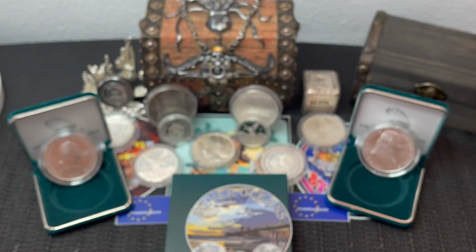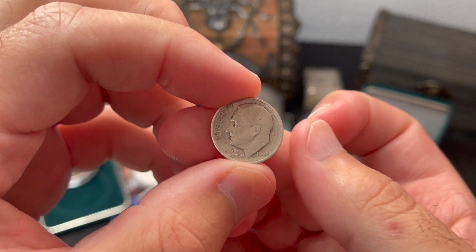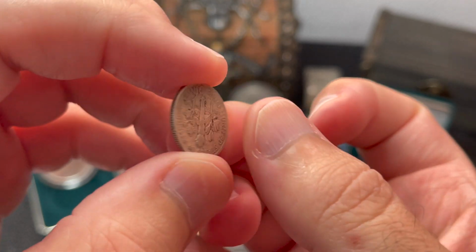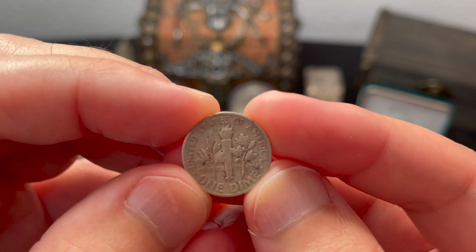And it looks like he sent a little gift. So let's pop this open and see what he sent. Oh, looks like we have ourselves a Roosevelt Dime. So take a look at that. It is a 1946. Any mint mark on this? Let's take a look. Looks like we do have a mint mark. It is a San Francisco mint.